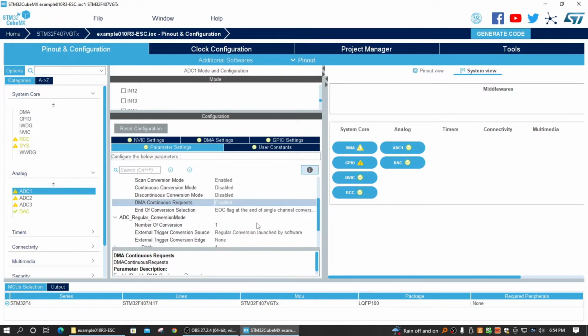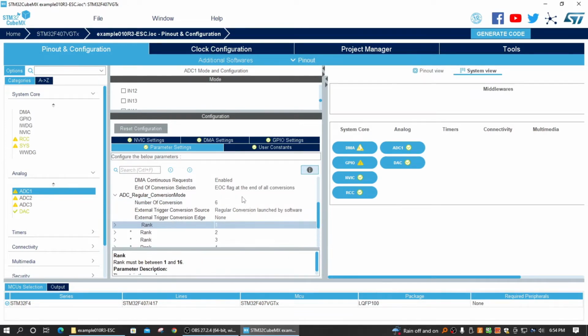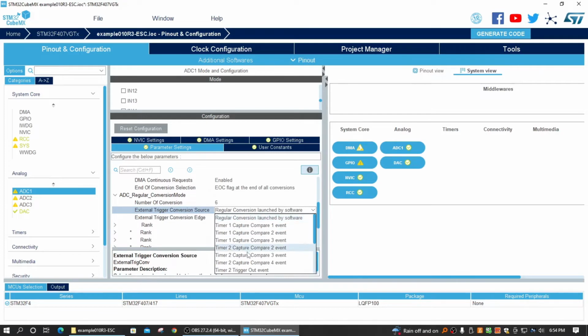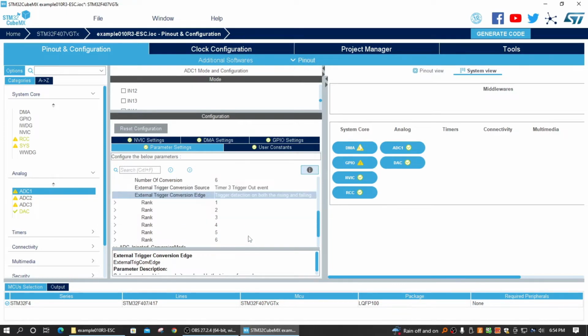We want the flag at the end of all conversions, and we have six ADCs here. And since we have timer 3 in this system as the frame timer, we want the timer 3 trigger out event, and we want to do it on both the rising and falling edge.